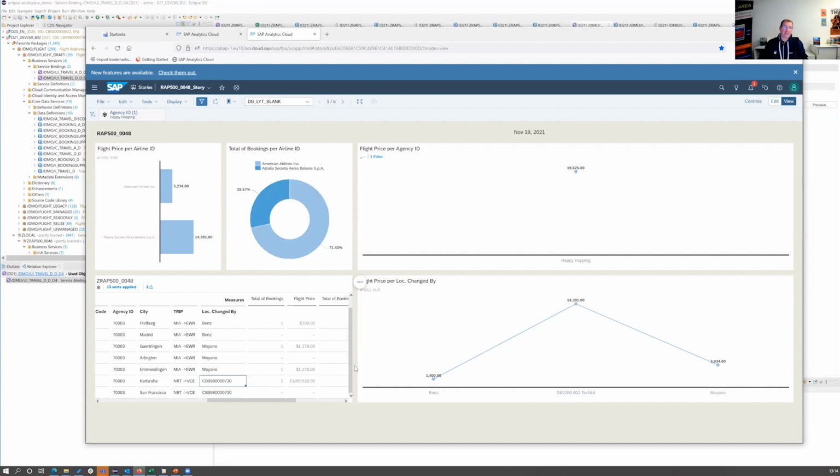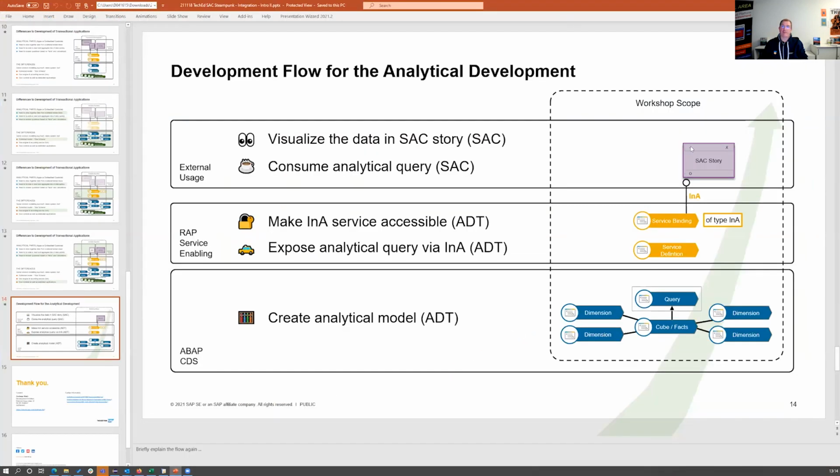So this is now shown here, shown to you here that we came to the SAC story, right? We had created a service binding and service definition, and we were able to visualize the data in SAC and consume our analytical query.